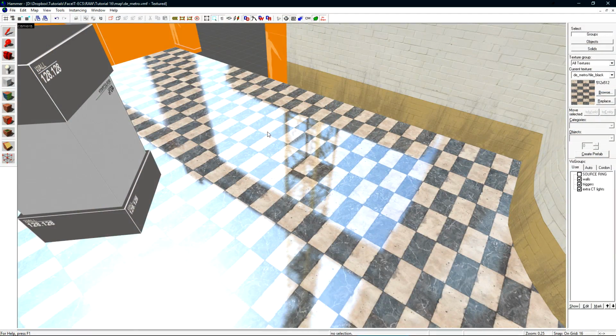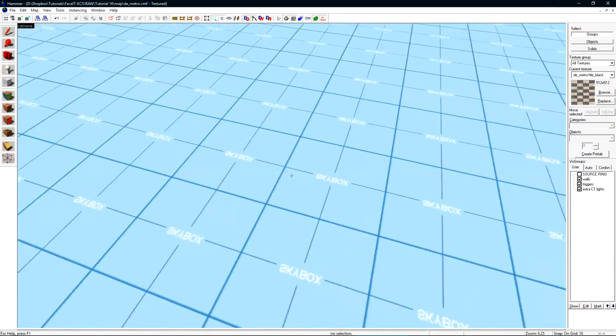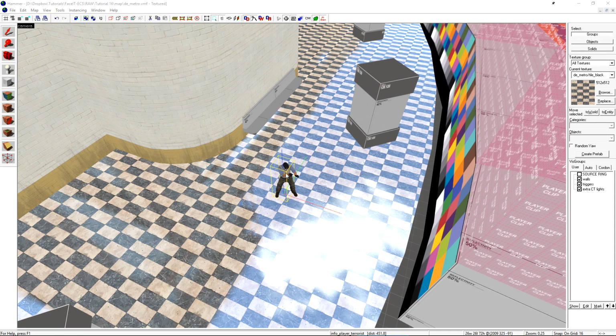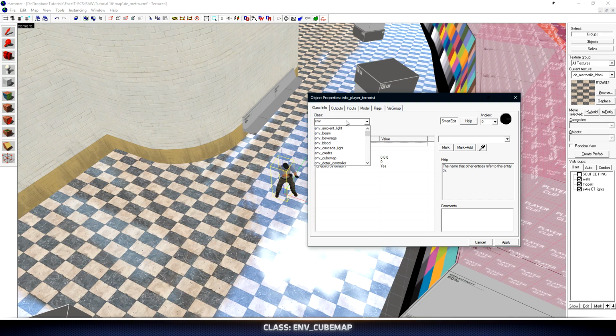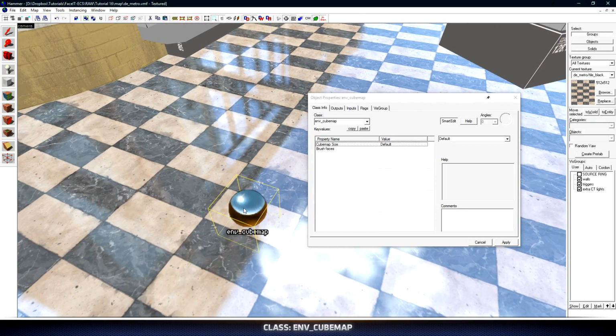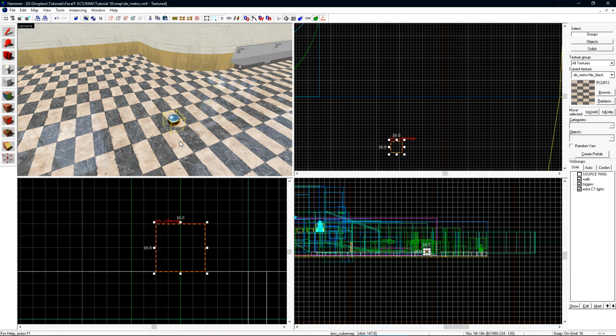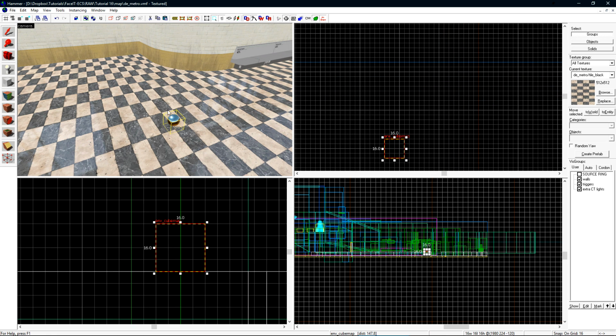map. Switching back to Hammer, let's create a few NV cube maps using the entity tool. We'll place a new entity and we just want to change this class to NV_CubeMap. We're left with this little chrome looking sphere. We want to raise the NV cube map up to be at player height so the reflections make the most sense. The easiest way to do that is to put the NV cube map onto your clipboard.